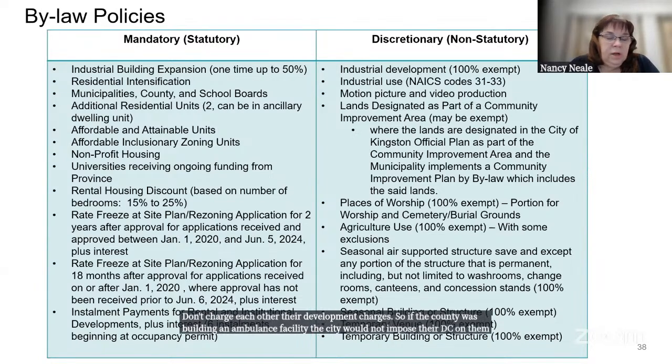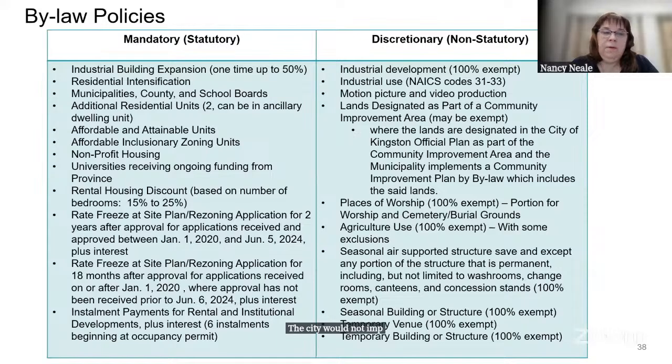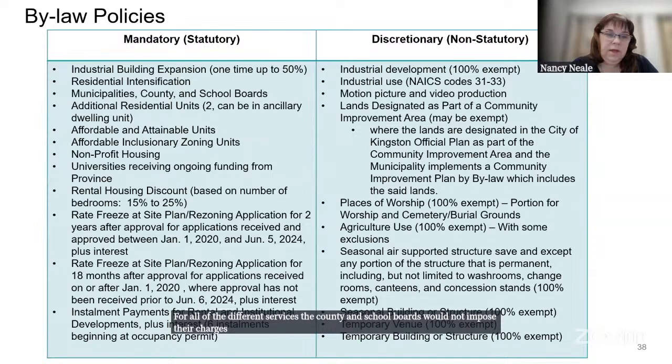If one of the public or separate school boards were building new schools, the city would not impose the DCs on them. And as the city builds new facilities for all of the different services, the county and school boards would not impose their charges on the city either. That has been around since pretty much the beginning of the Development Charges Act. Everything else there on the left we've talked about.